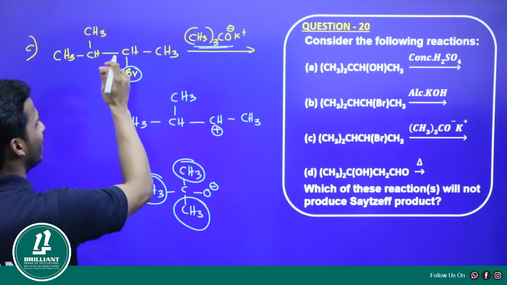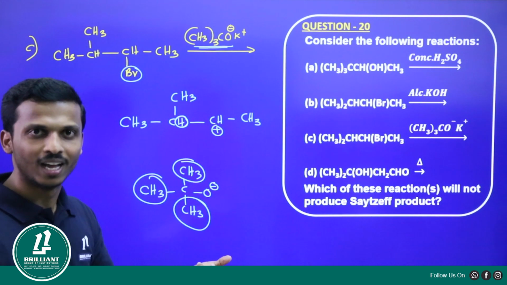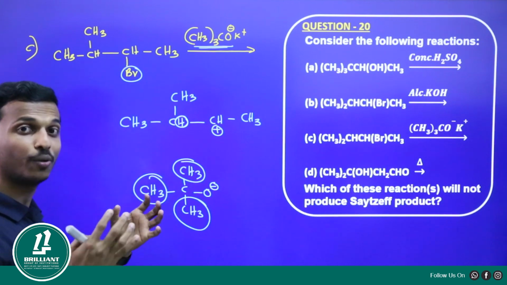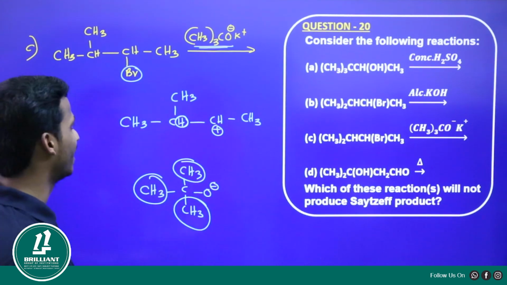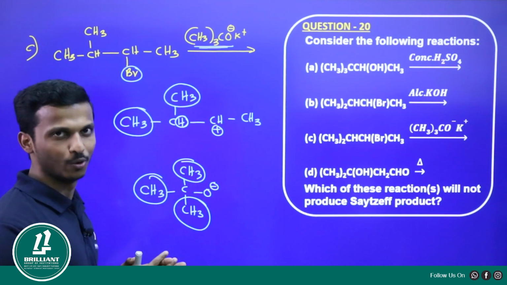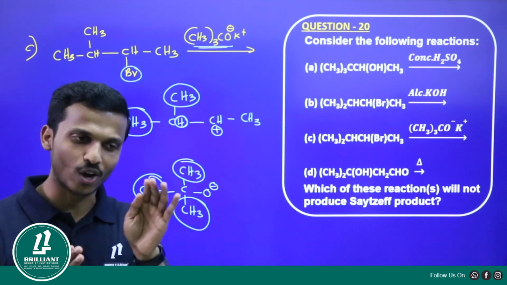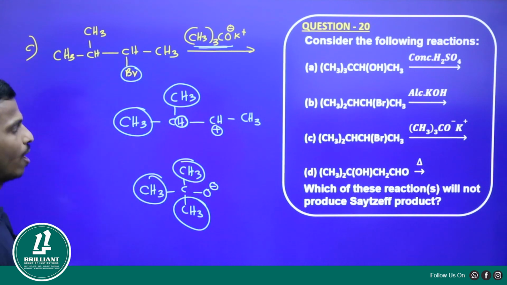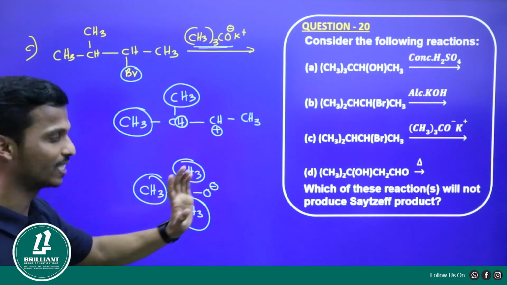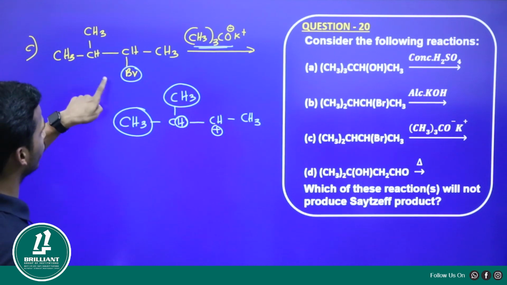So it cannot attack here to remove which one? This hydrogen atom. Because HBr has to be removed, right? In order to remove the hydrogen, this nucleophile or this basic part, the tertbutoxide, cannot attack here directly because there are already 2 CH3 in this base also. It's a bulky group. So the base which is used should be smaller in size, then only it can attack easily. So in this compound, it is not possible to make a product which follows Zaitsev rule. So this hydrogen you cannot remove here, okay student.